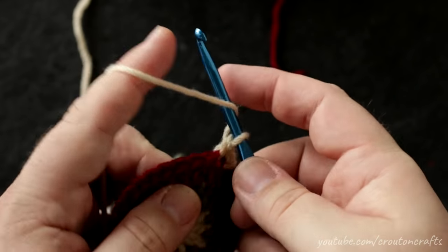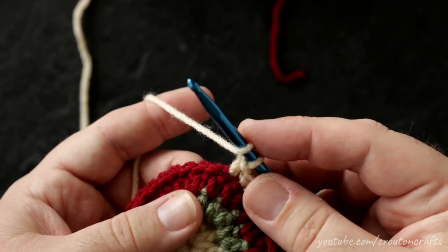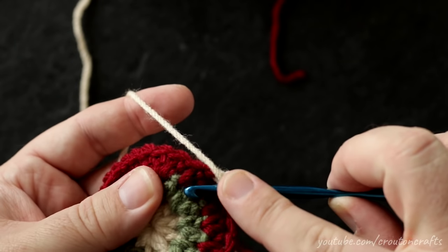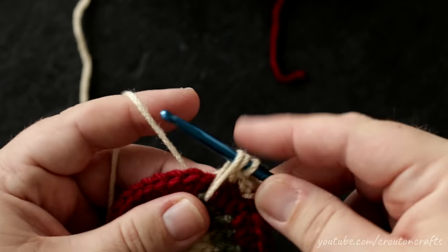This is going to be a half double crochet, and I don't know if this is a long half double crochet or what the technical term is for it. This is just what I am calling it. So you want to yarn over, put your hook in where that stitch was stitched, yarn over and pull your yarn through.